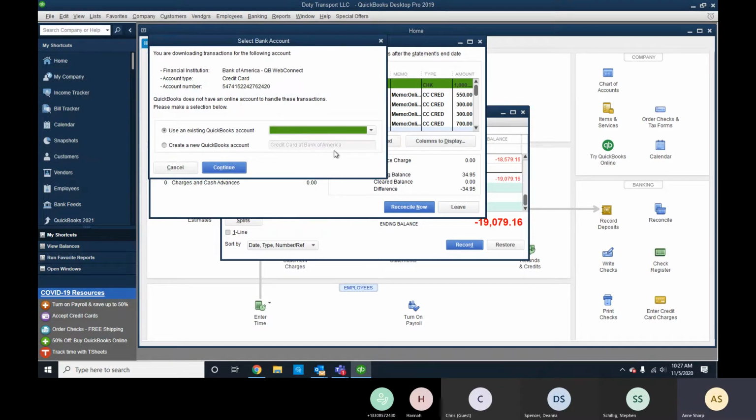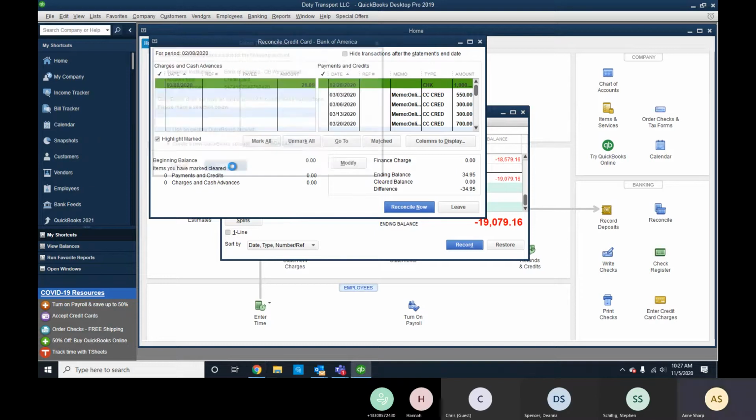So this card has a sub account and I can't sync it to the same account. So we're going to do Bank of America and I'm going to put the last 4 of this account number, which is this. I'm going to hit continue.